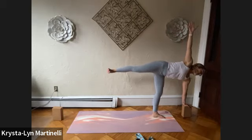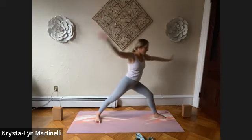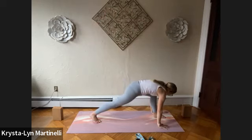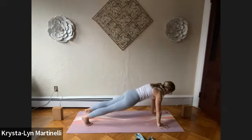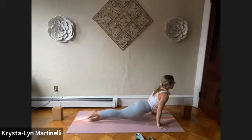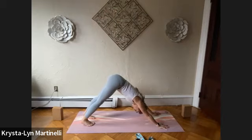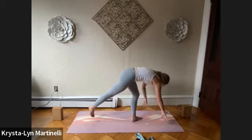Bend into your front knee. Float back, warrior two. Reverse your triangle. Breathe in. Runner's lunge. Breathe out. High plank. Inhale. Low push-up. Exhale. Up dog. Breathe in. Down dog. Breathe out. Couple of breaths.